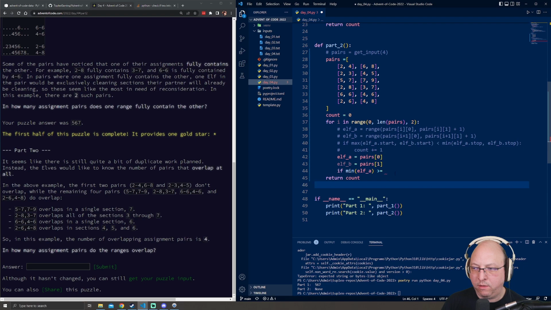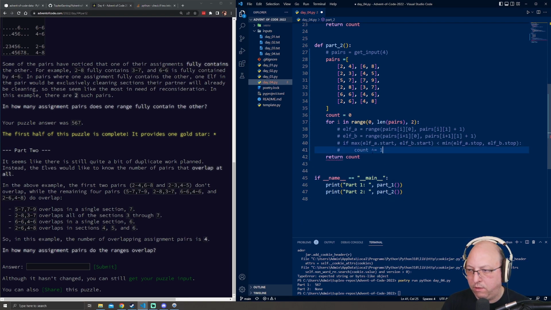So I think I'm going to have to check 4 different conditions. I'll have to see if the minimum of this one is greater than the minimum of this, or if the maximum of this one... yeah, let's just try it this way.